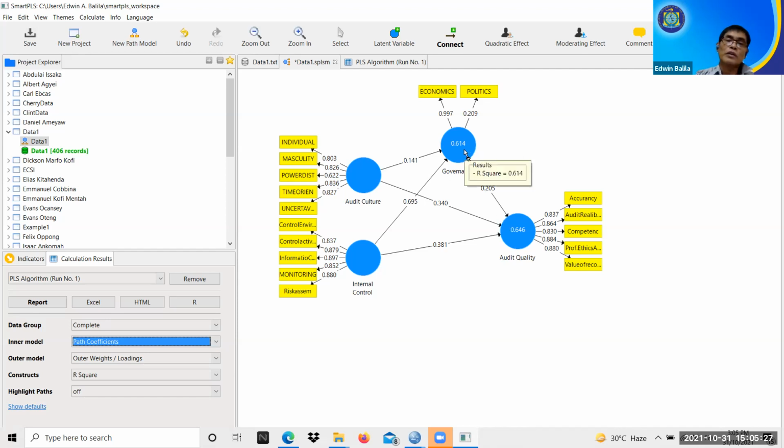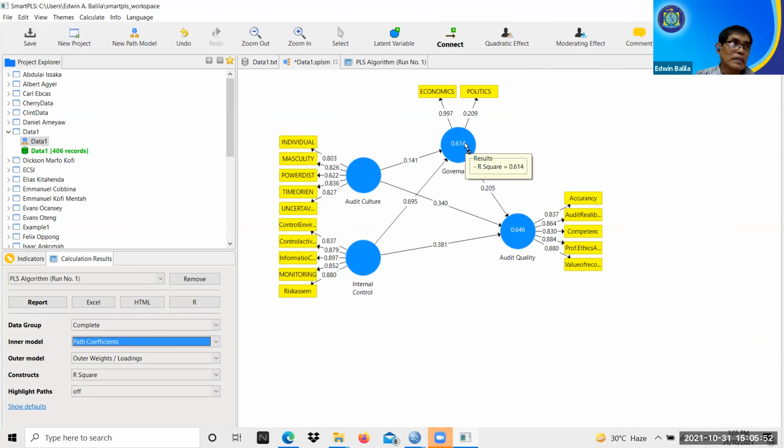You can call it this effect also. In essence, this is the effect of these two variables. And when you compute the effect size, it's actually a proportion. This is the effect, but when you compute the effect size, there is a proportion.